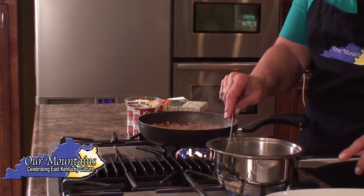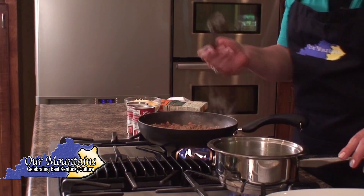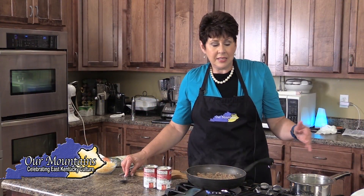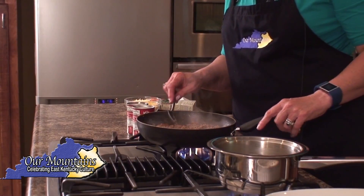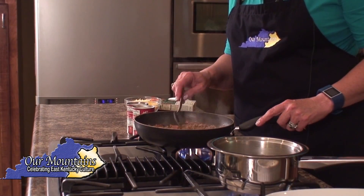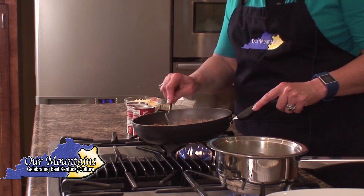My sausage is really coming along. This recipe is great if you make it the day ahead and let it sit overnight in the refrigerator and then reheat it — it just makes all those flavors meld together very well. But we're going to eat this tonight. The rice recipe calls for a tablespoon of oil or butter, but I'm not going to add that because my sausage is going to have a little bit of fat in it — I'm going to use that.